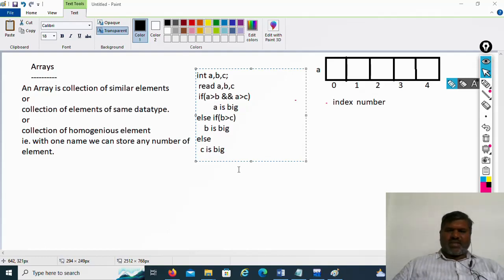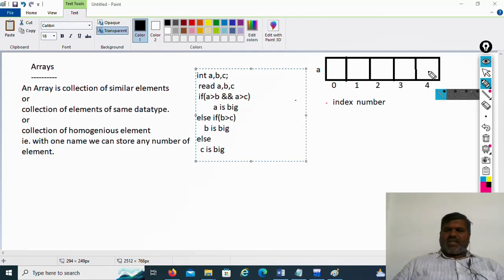After introducing arrays, comparison is very simple, because the main advantage with arrays is that with one name we can store multiple elements. For arrays, memory is allocated continuously for all the elements of the array in this way.